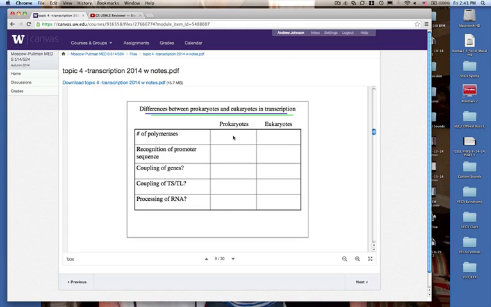Coupling of transcription and translation. As soon as I make an mRNA, is it translated? Me? No, absolutely not. How about in a bug? Bacteria, yes. And why is that? Yes, we have a nucleus. The RNA has to get transported out of it. It also has all kinds of modifications that we are going to talk about. Our transcripts are modified ridiculously heavily, not so much in the prokaryotes. In fact, not at all.